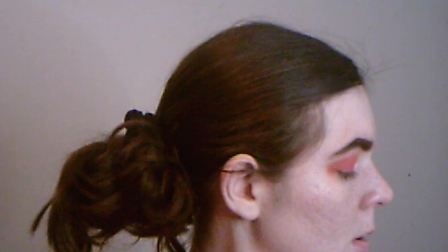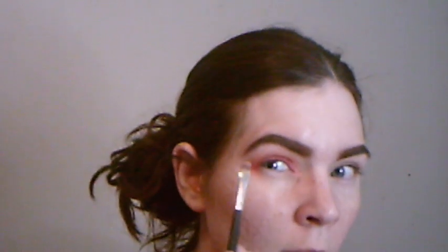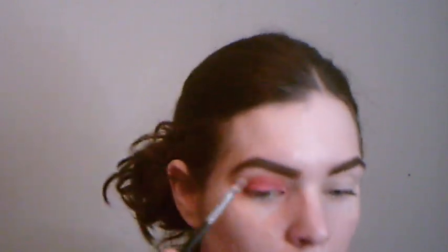I'm actually gonna put it over here, because I haven't done an eyebrow highlight, and I really don't do eyebrow highlight. So rare that I did. But I really like that. So, quick and easy, as you can tell.